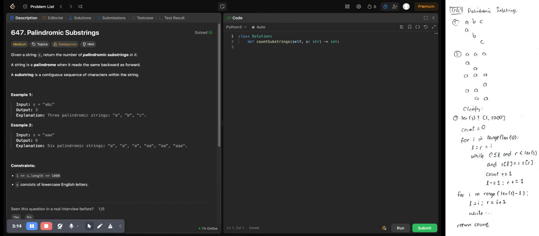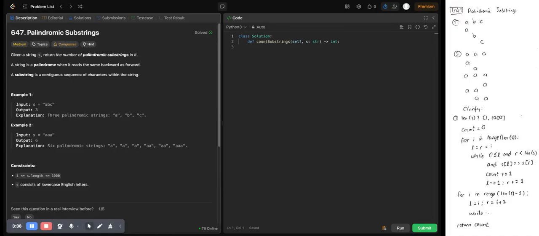So I think I'm gonna dive directly into the implementation, which is actually very similar to what we did before. First of all, I'm gonna create a variable called count.